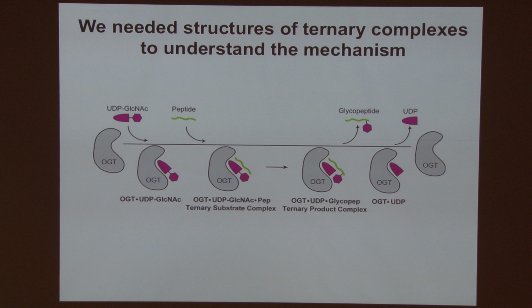And so when we got this structure and we did the kinetics, what we really wanted to get was a more complete view of the reaction mechanism, because you can get a lot of information from a structure, but if you don't have the substrates and products bound, then what you learn is somewhat limited. And so we had a structure with UDP, and we also had a structure with UDP and a peptide bound over it, but that's not even on the reaction cycle. And so we wanted to get product and substrate complexes, ternary substrate complexes, and also product complexes, and that can be a challenge, particularly for the substrate complexes, because obviously they react.